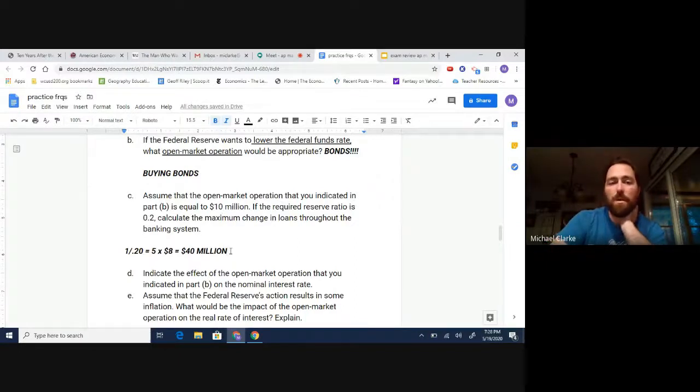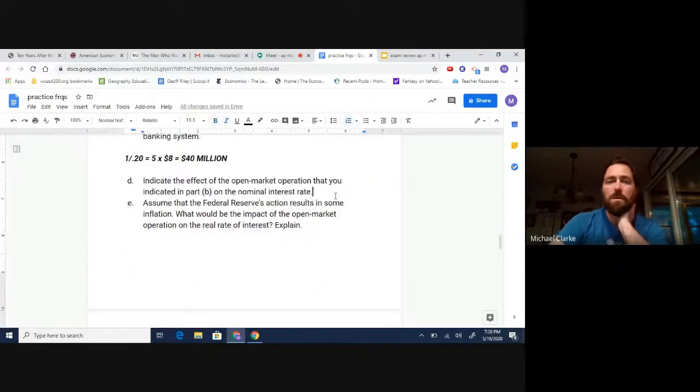That means over time, it's not the change in money supply we're looking at here. We're looking at the change in loans, meaning because banks are going to have to keep 20% of all this money over time because it's going to become demand deposits. This one's a little tricky. So if you take out 20%, that leaves 8 million over. 8 million times the multiplier would be $40 million.